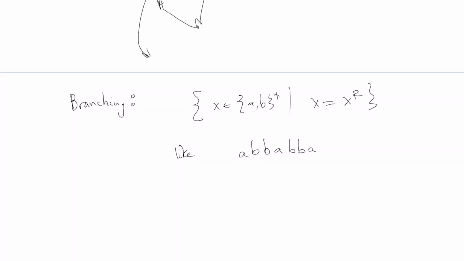The string reads the same forwards and backwards, all right? We are, again, going to do some kind of a marking strategy here. Does anybody see how you could look at a string like this and sort of mark off the letters one at a time to verify that it is actually the same forwards and backwards?